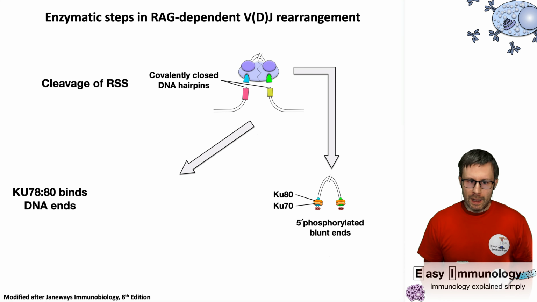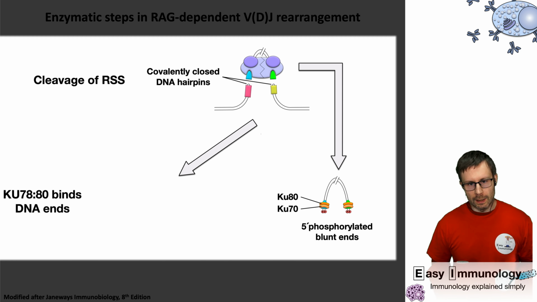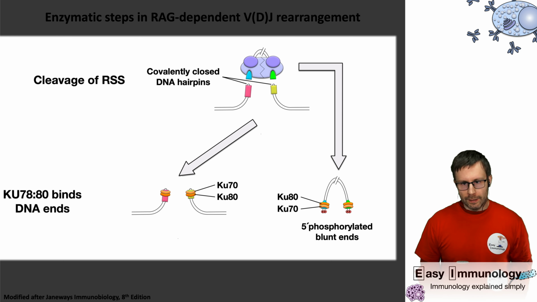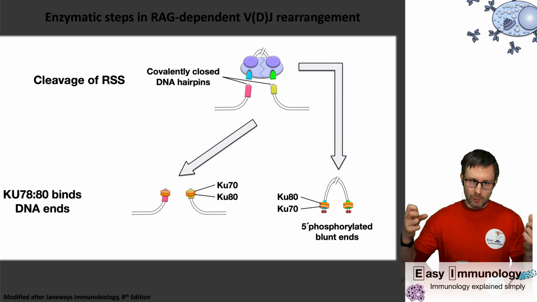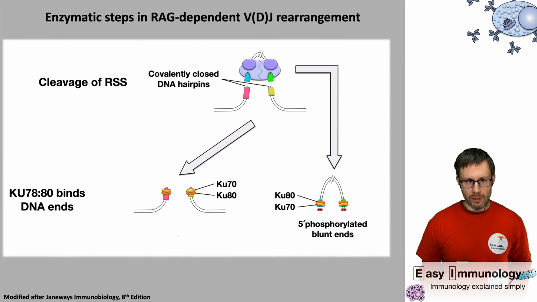So now we continue. This is basically the same. And now additional molecules bind to the DNA. They are called Ku 78 and 80. 78 and 80 is the molecular weight of these proteins. If you put them on a gel, this is just how big or how heavy they are. And these now take on the one side the RSS sequences and phosphorylate them, so they add a phosphate, so they put energy in there. And on the other side, they bind our 2 loose ends so that they cannot flow away. So they are fixed also in position.